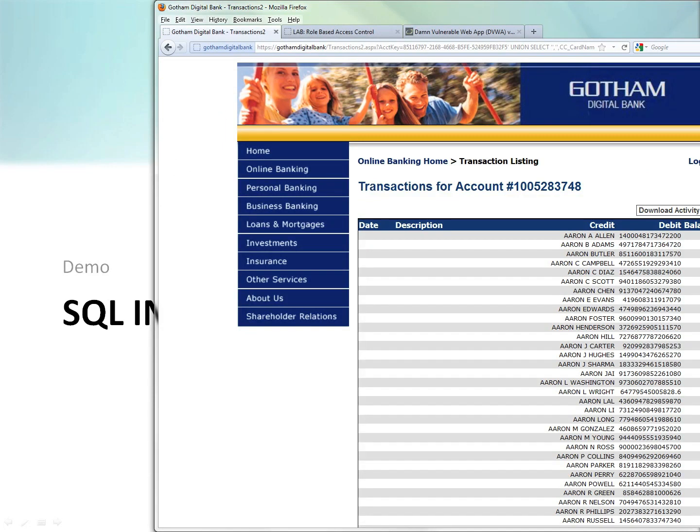And there we go. We got a listing of all the users, the credit card numbers, and the CVV2 number. So pretty much what you need to commit identity theft at this point.